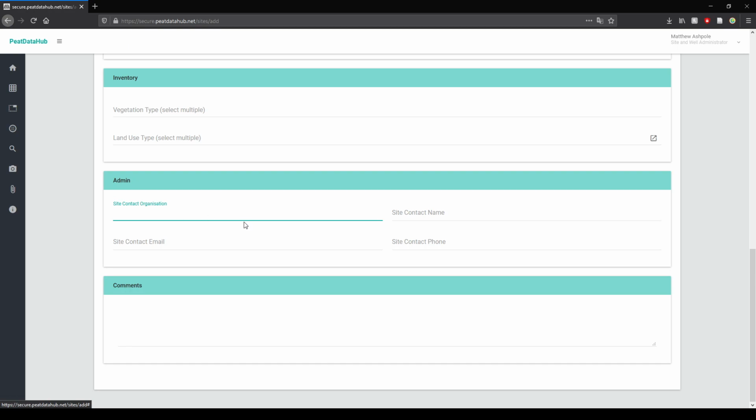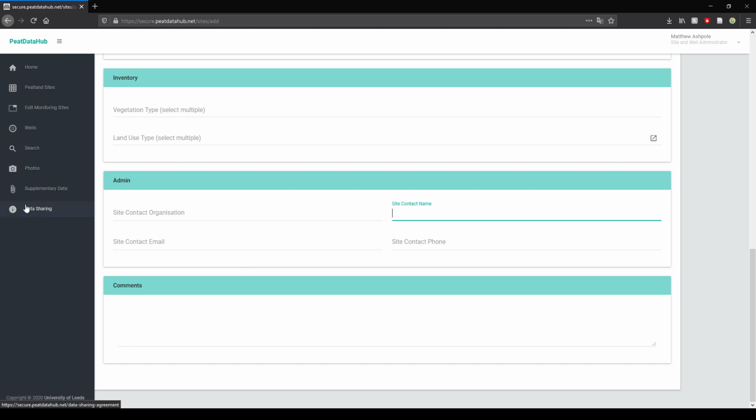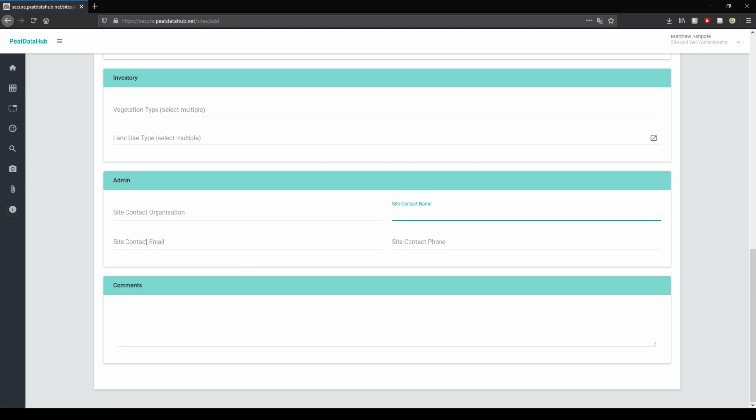We encourage you to input as much site contact / authorship information as you are comfortable with in order for ownership of the data to be traced back to you. Note that even without this, the application admins will see the account that uploaded the data, so there is an acknowledgement of ownership there. Please refer to our data sharing tab on the site for more information about this.